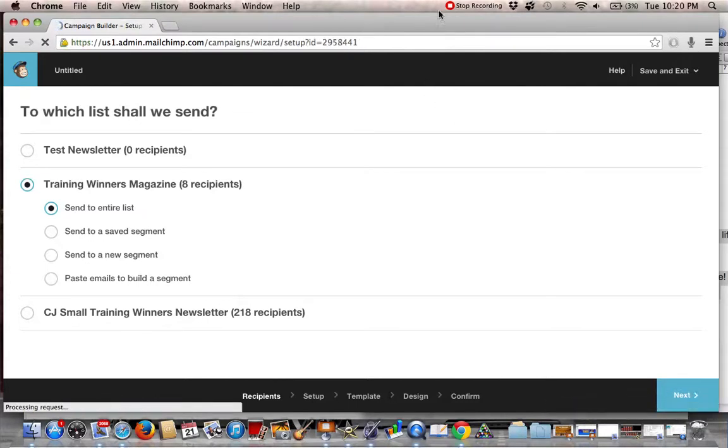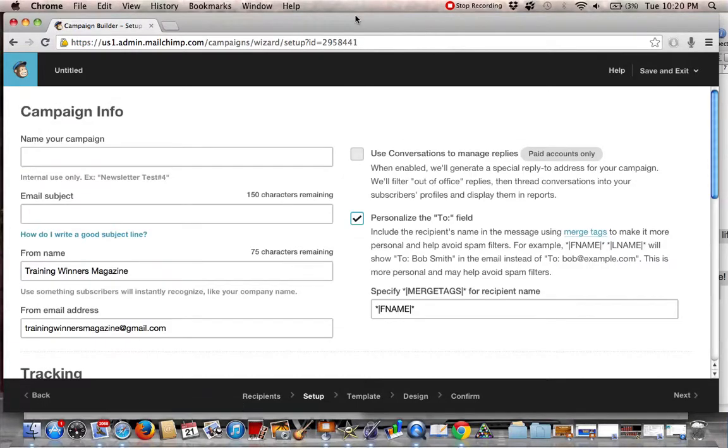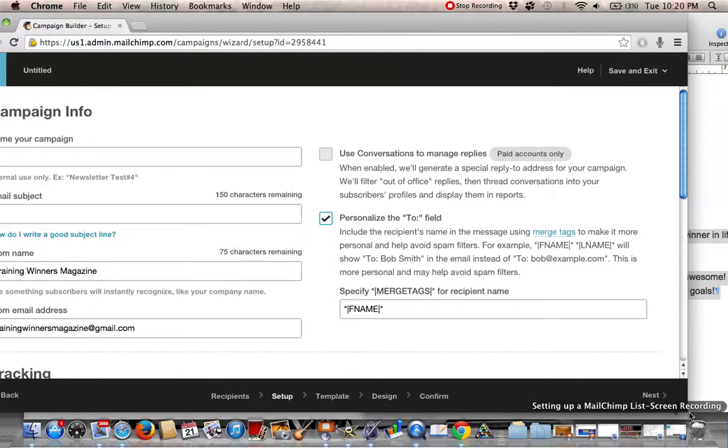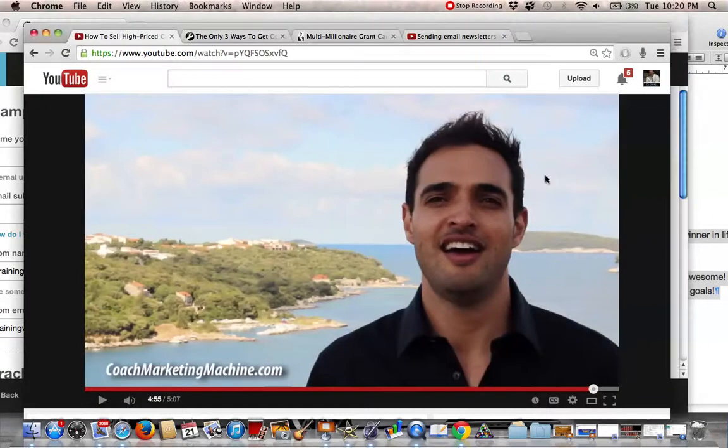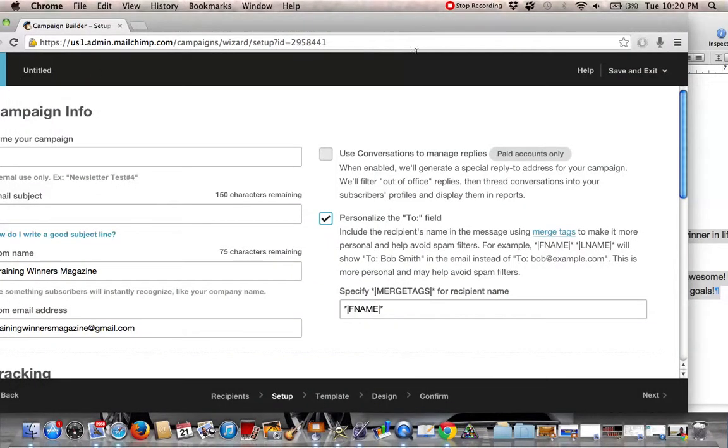Just follow these simple instructions, and you might want to set up a side-by-side screen, with my training on the left side of the screen and your actual Mailchimp that you're logged into on the right side. Just shrink both screens. I'll show you how to do that in a second. But uh-oh, we don't want this one. That's just training I was looking at earlier.